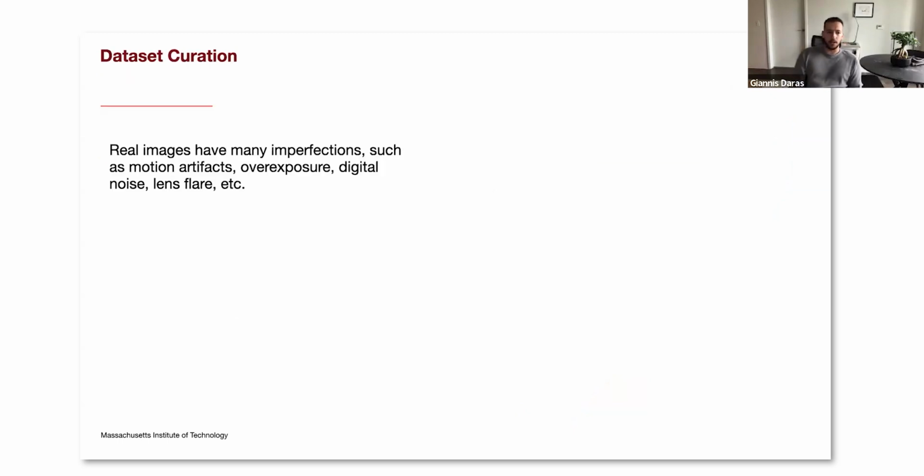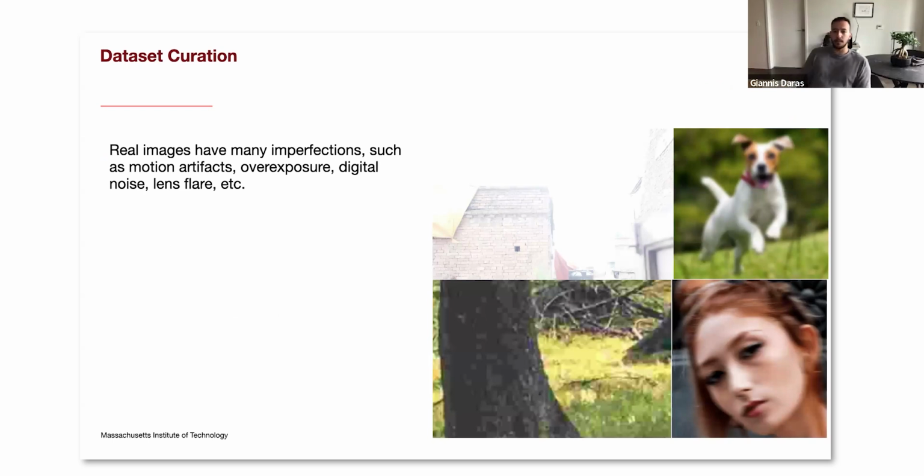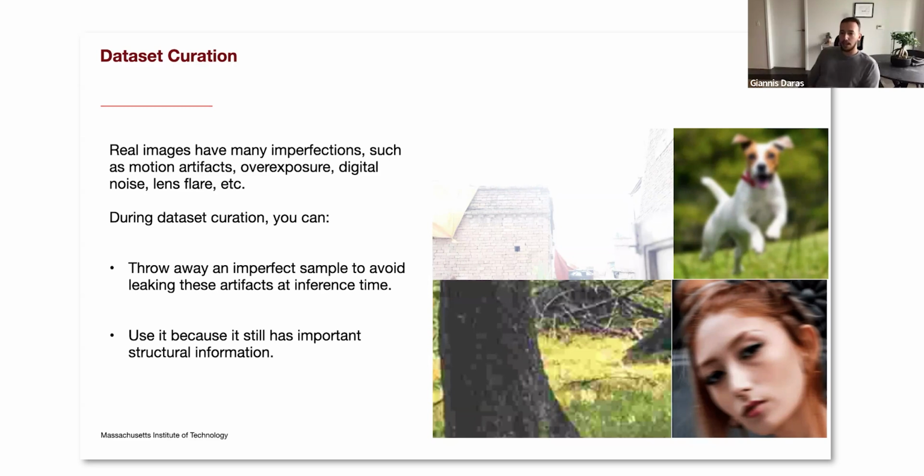The other problem is that you might have a lot of data, like in images, but then your data are also not perfect. For example, you have some images that are compressed with JPEG, or maybe you have some blurry images, some noisy images, some images with color artifacts and stuff. And then when you have these images, you are faced with a dilemma, a choice. What can you do? You can throw them away, and then you don't risk having bad samples in your data set, but then you throw away so much information.